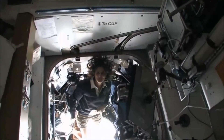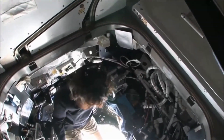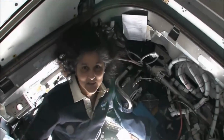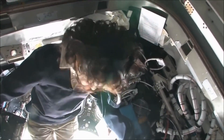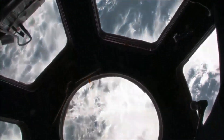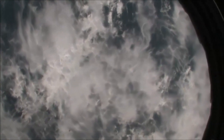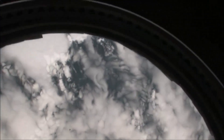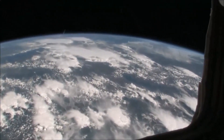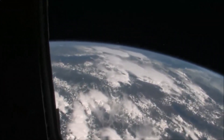It's like a glass bottom boat. This is the cupola — it sticks down below the space station. It's one of those places you find yourself hanging out in all the time because all you want to do is look back at our planet. Some questions I had were about what you do in your free time, and you can't help but want to just come to the cupola and look outside as much as you can. I play this game with myself about where we're flying over the Earth — try to come in here and just guess. After being here for a while you can figure it out: you can tell different cloud types over different continents, different soil types over different continents. And then of course there's a lot of ocean, so usually we're over the ocean at first glance. I will tell you in just a moment where we are.